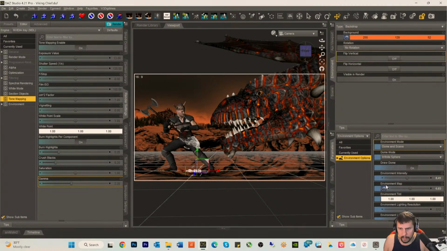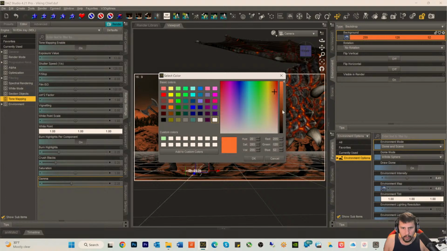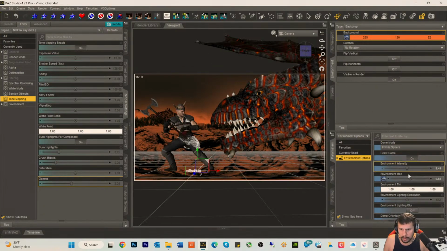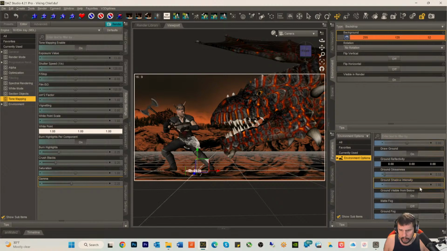And then, okay, so none of these intensity things work. But what you can do with the background is there's only actually so much you can do. I don't know that you can actually make it any brighter.